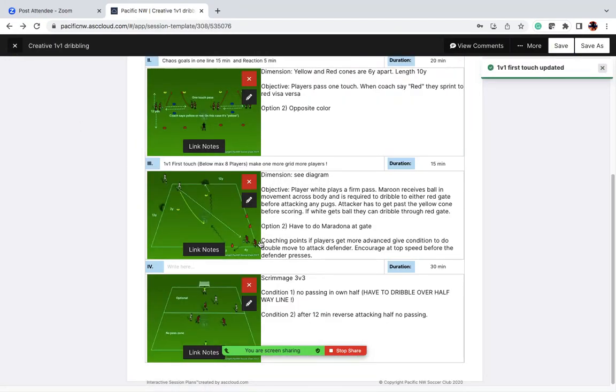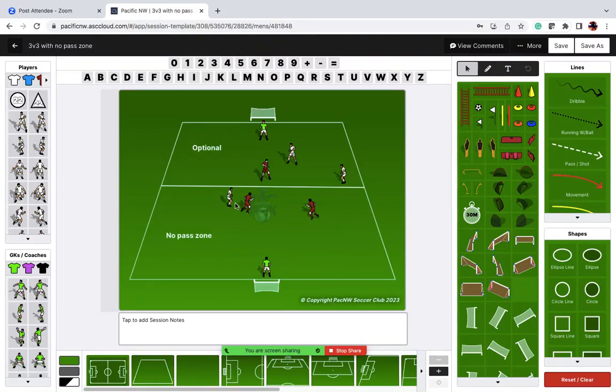The last one is 3v3. Just regular 3v3, with a no passing zone. So if they're in their own half, they cannot pass the ball. They have to dribble over the halfway line before they can share the ball in the attacking half.